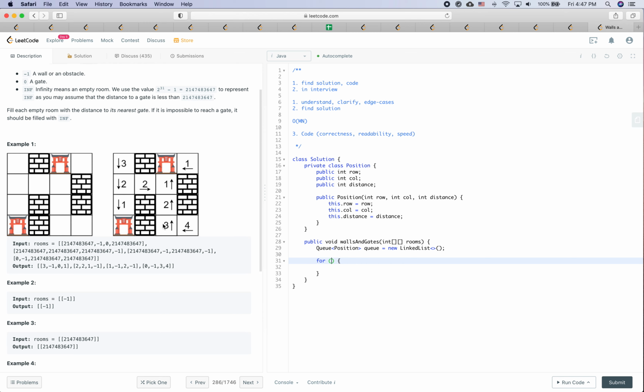Let's say int row = rooms.length, and col = rooms[0].length. So we have for i = 0; i < row; ++i, and j = 0; j < col; ++j.